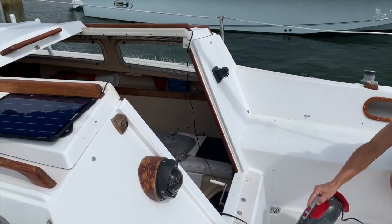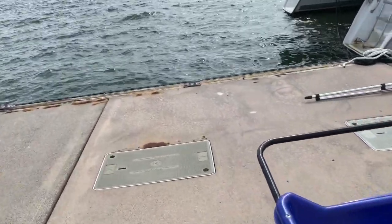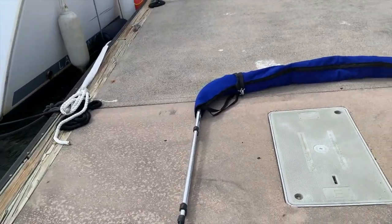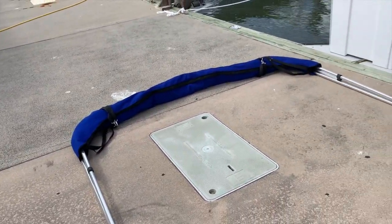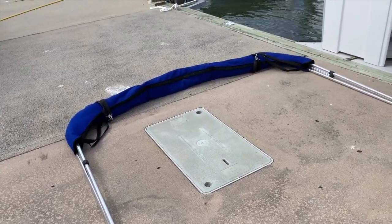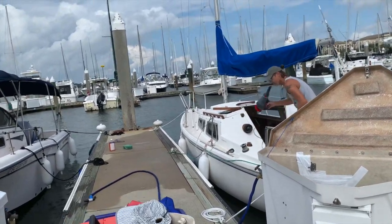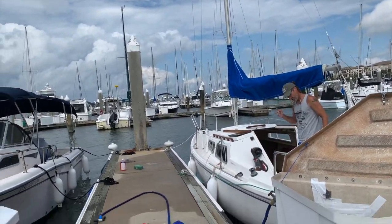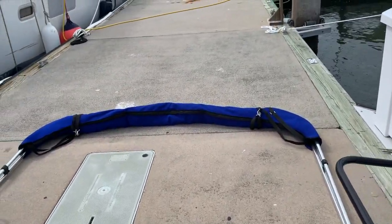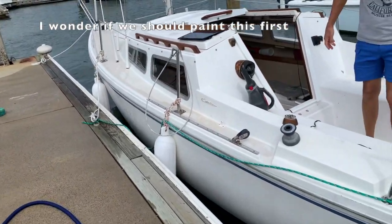Vacuuming the boat. Oh, and we brought our new used bimini. I shouldn't really say used, I don't think. This we got from the gentleman that we bought our sailboat from. We initially had said no, we didn't want it, because we were going to just use a tarp over the boom, or nothing at all. We don't want it to block the view of the sails when we have it open, but we decided after much, much sun and a lot of sunburns that we contacted him.